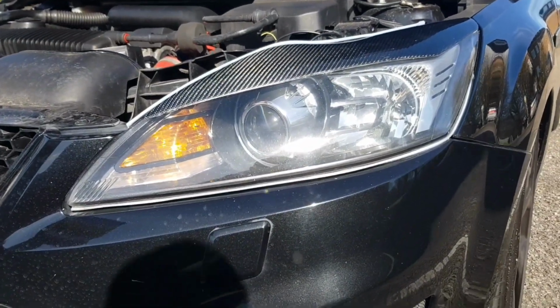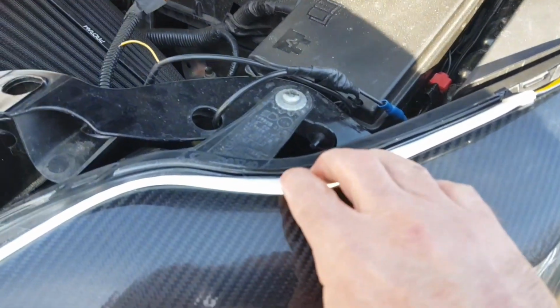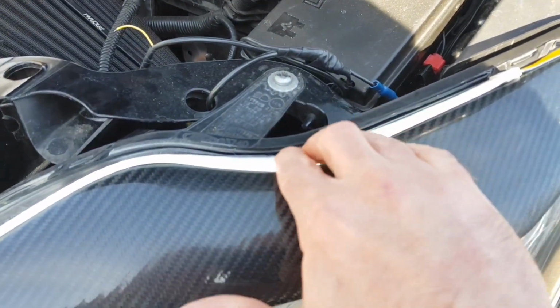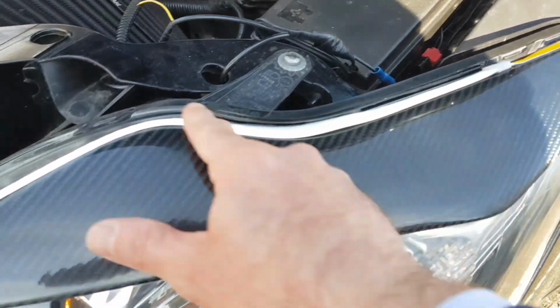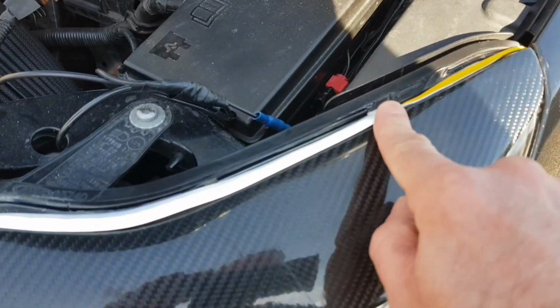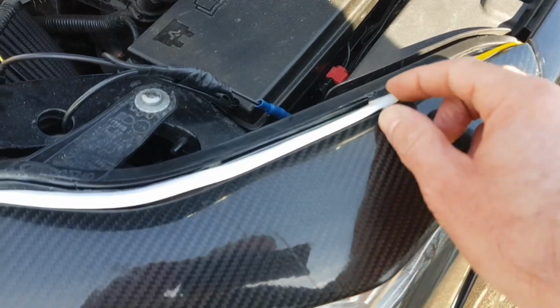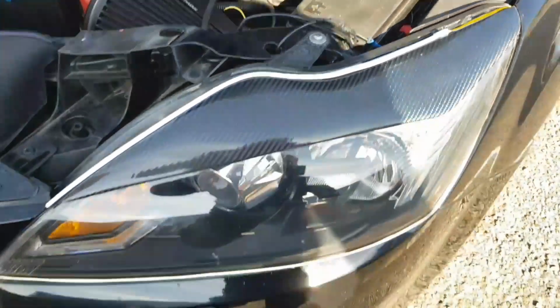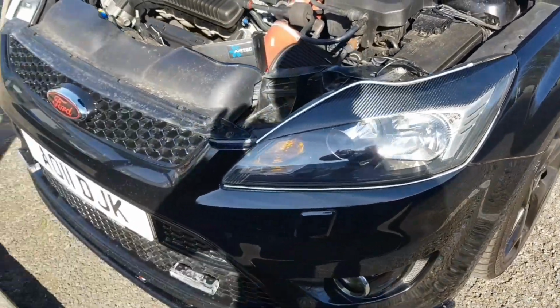I think that's going to look wicked, although I'm not happy, there's a little bit come up here, but I might just put the bonnet down for a while, see if that'll adhere correctly. If it doesn't, then we can lift that from this edge and then just redo that. This is the only bit I don't like, these knobbly bits, but I can take that off and put a little bit of silicone on there, because that's the bit that looks awful. But there you go, it doesn't look too bad.